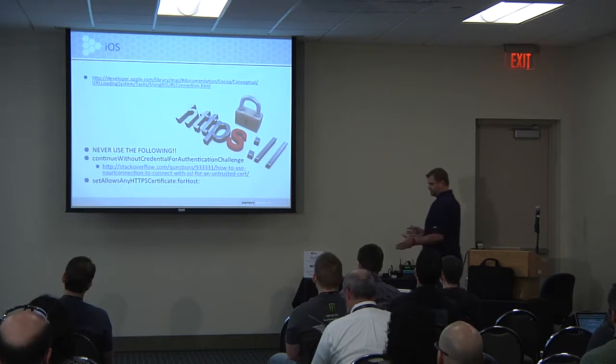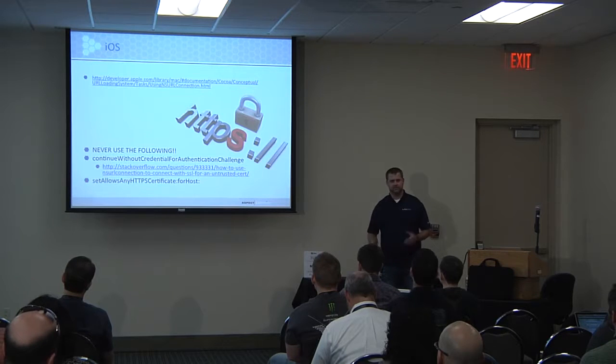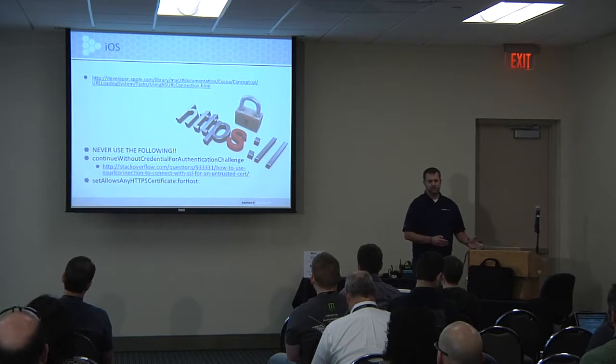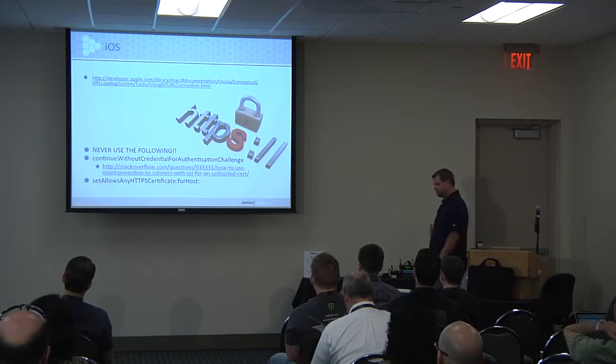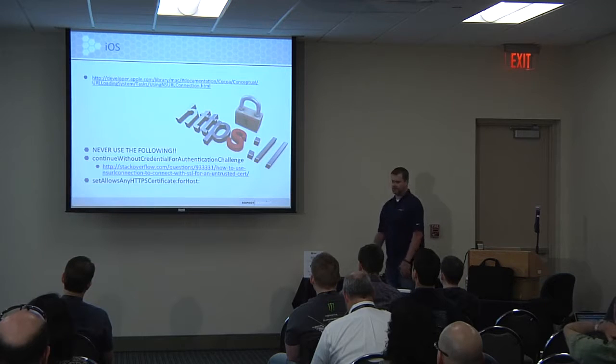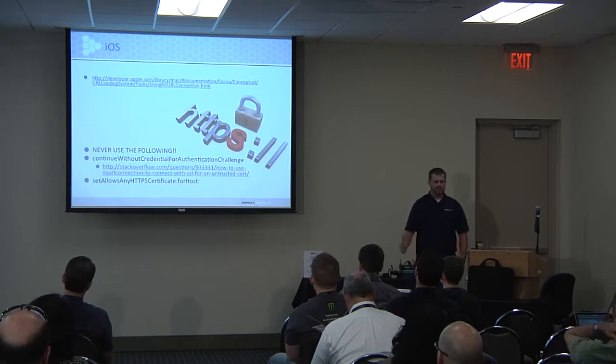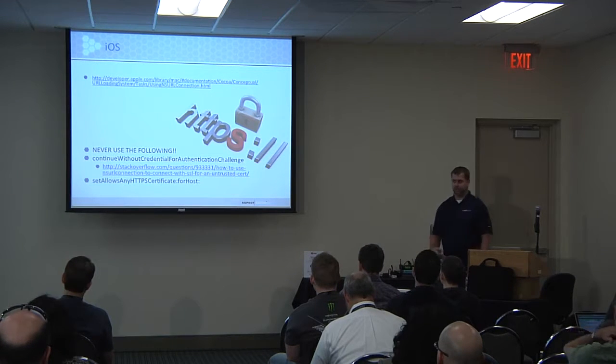For a while there, it was really hard. You had to grab it off of a device and put it into your simulator to be able to use it. Now there's some scripting that'll add it for you. But I set this so I can test, so I can do some development. What happens when that's forgotten about and it's deployed to production? Now I'm accepting any self-signed cert in production. Same problem I was talking about before.